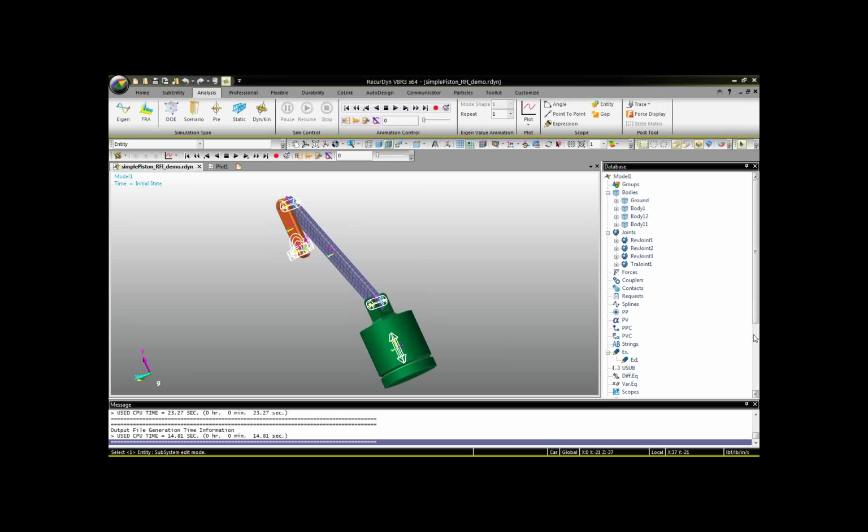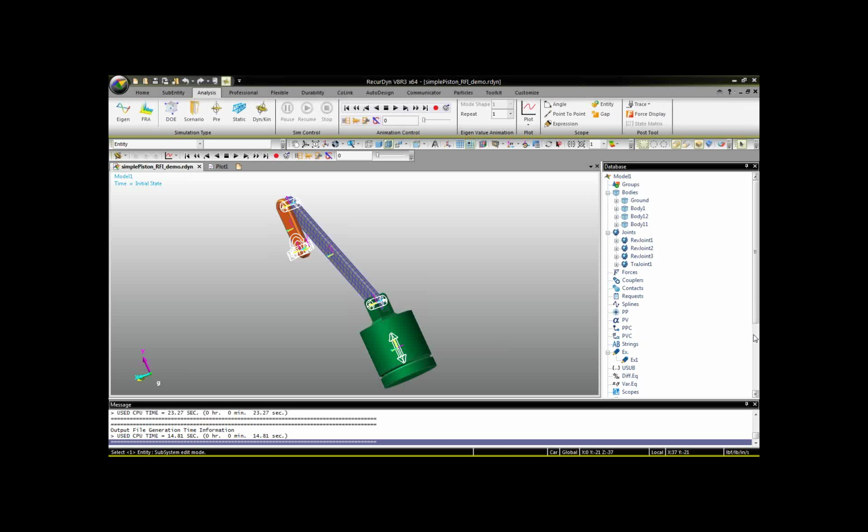I'll jump in on that one since Nelson is with Function Bay. I said Motion Bay, I apologize. Function Bay is the name of the company that makes Recurdyn.